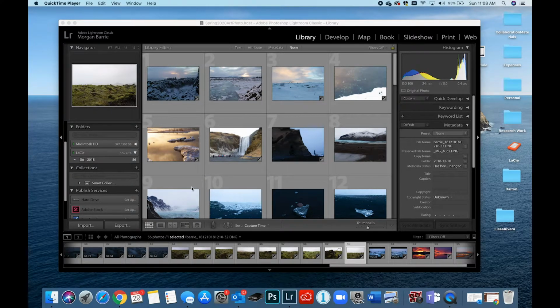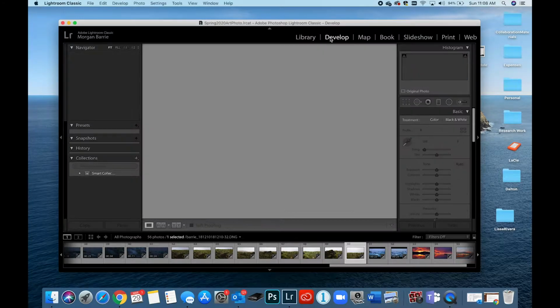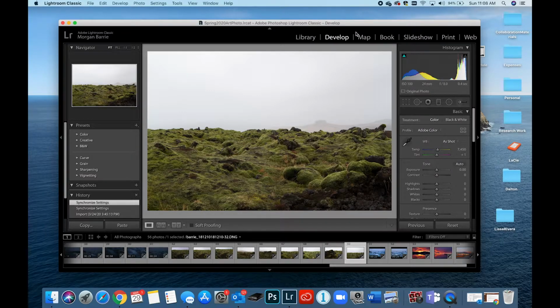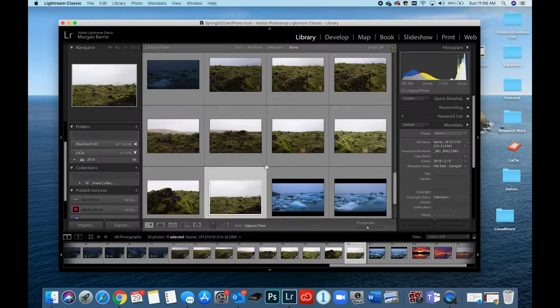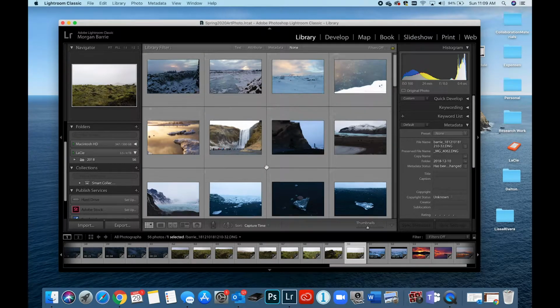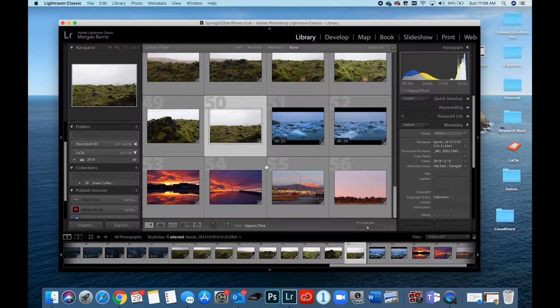This is kind of the default starting place for Lightroom. Just as a reminder, I know I'm in the library module because up here I can see that it's highlighted. That gives me a tool over to develop or any of these other ones. We'll be using print later on. But within the library module, I have some options that I don't have elsewhere. The biggest one is that I can import or export. I also can rate and create color labels for photos so that it makes it a bit easier to organize them.